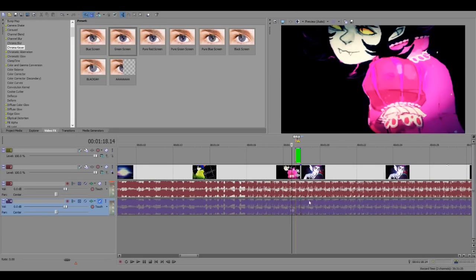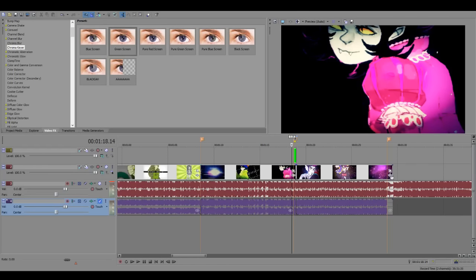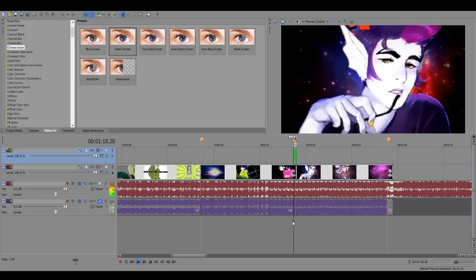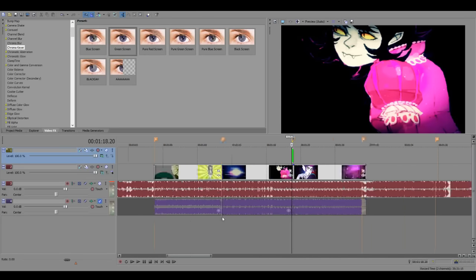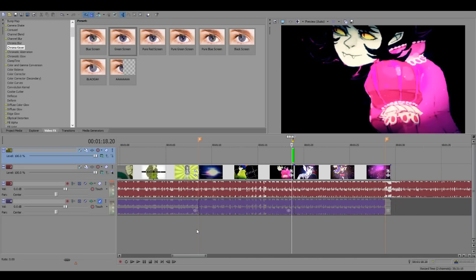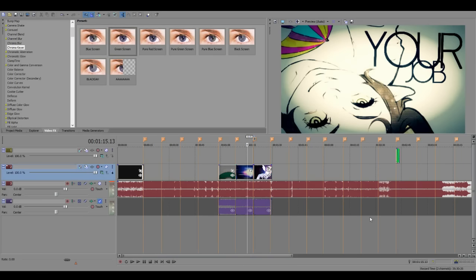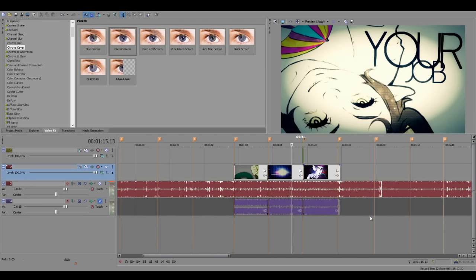Just repeat the same process in reverse for when it's at the end of the clip. That's how you do that. And now you know how to put an MEP together. But here's probably one of the most important steps. Right click on this, go to switches, and hit disable resample. There you go. That's how you put an MEP together.